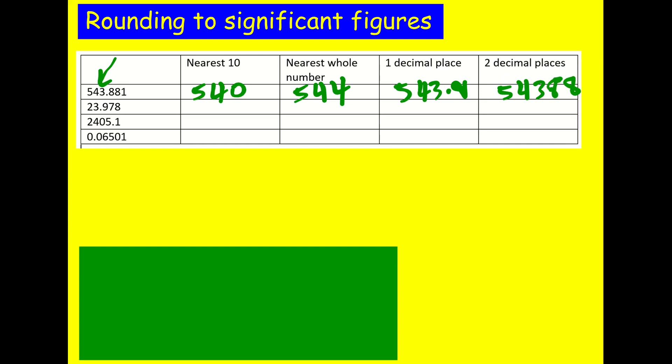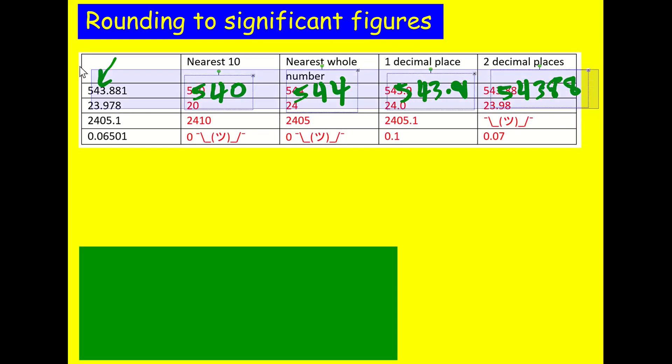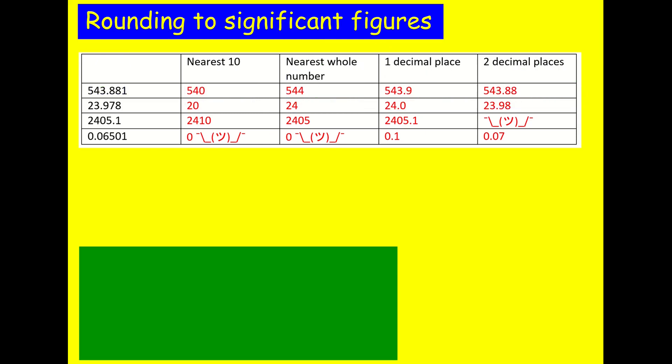Okay, I'm going to just put up the other answers. What you will find is that some of them were a little bit awkward. So if I'm asking you to round this number to two decimal places, well, you don't know it to two decimal places. You shouldn't really just put a 0 on the end. That's not really rounding, is it?